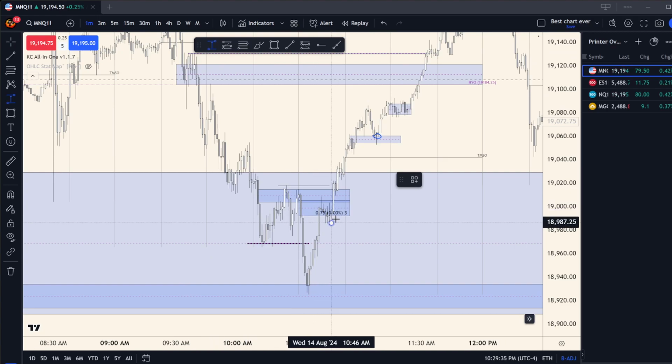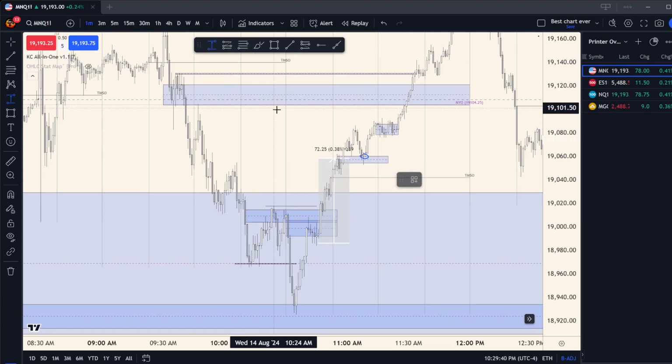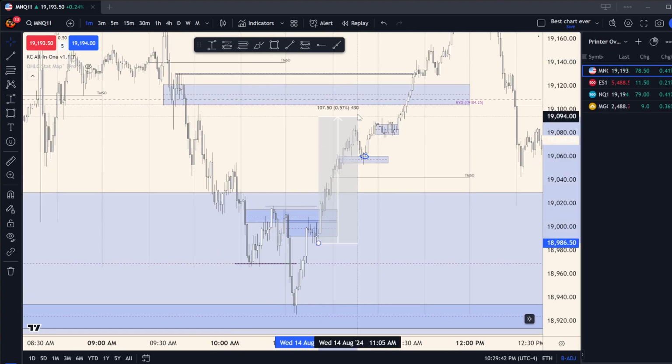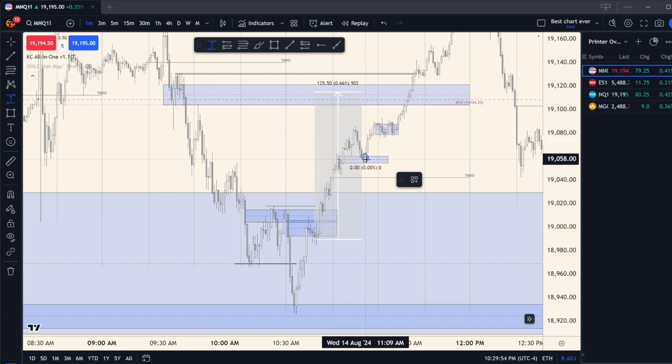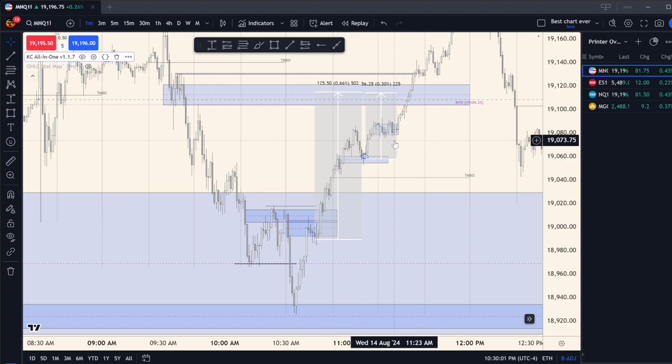Well, if I enter here, that's 72 points. Let's say my target was midnight, so it's right around here. If I had entered the first inverse, which was the most risky, because it's only an inverse, there's no true invalidation of anything, I would have made 125 points. But if I entered the very confident setup, I would have only made 56 points. So a clear difference is there, obviously. High risk, high reward.